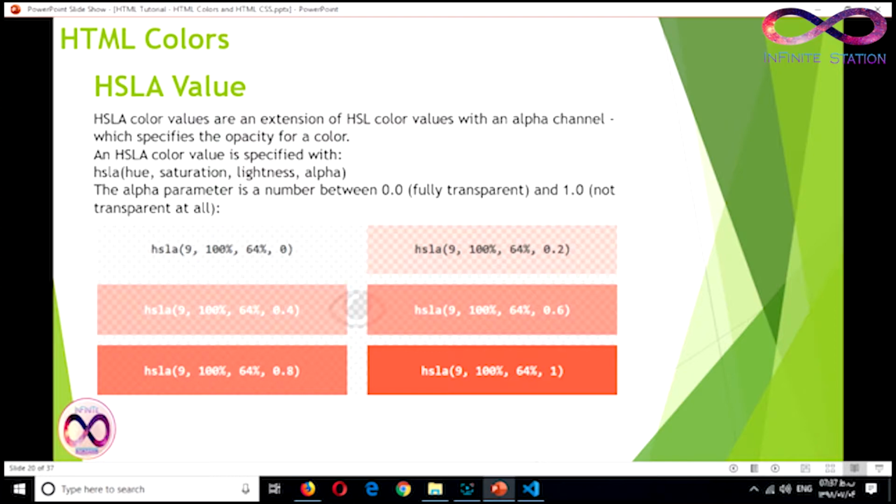An HSLA color value is specified with hue, saturation, lightness, alpha. The alpha parameter is a number between 0, fully transparent, and 1, not transparent at all.